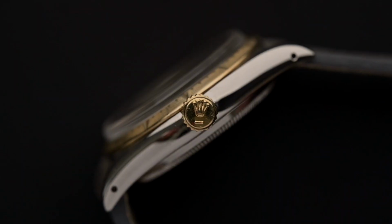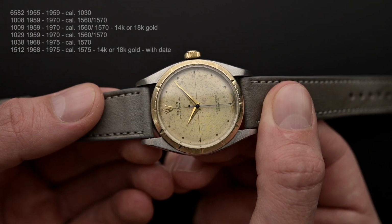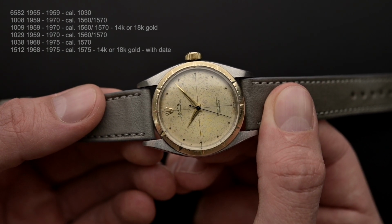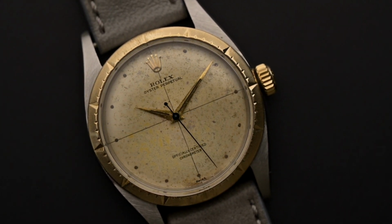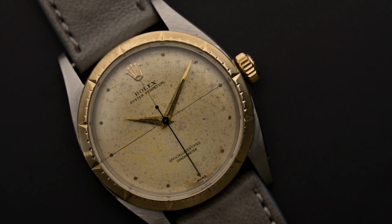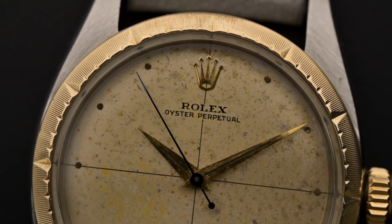Our model comes in a 35mm 3-body steel case with a screw-down case back, and the first version with the reference 6582 was only available in steel with yellow or rosé gold and remained in production until the end of the 1950s. Over the 20 years of production, Rolex launched 6 different references, with a lot of variations of materials, dials, hands, and also bracelets. Our Zephyr has a gold colored dial with even patina, but you also can find silver and black dials on the first models. Another characteristic of the Zephyr dial are the small lume plots that act as hour markers. They are very discreet and give the whole dial a classic and simple look with a great stylistic cleanness.